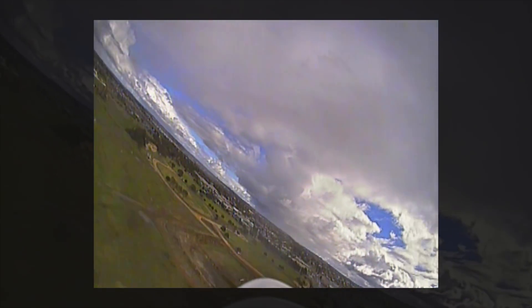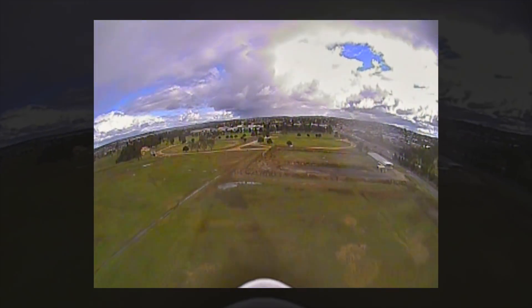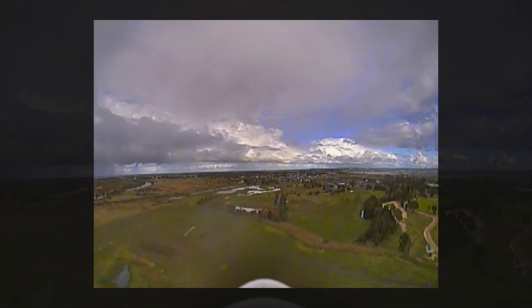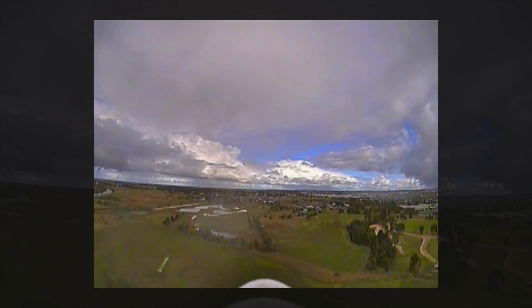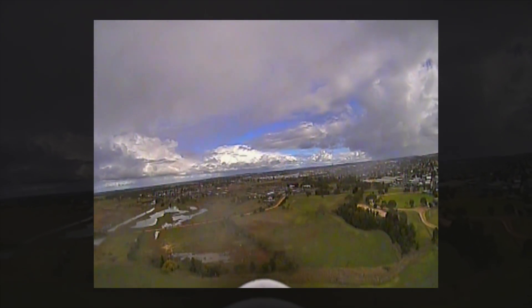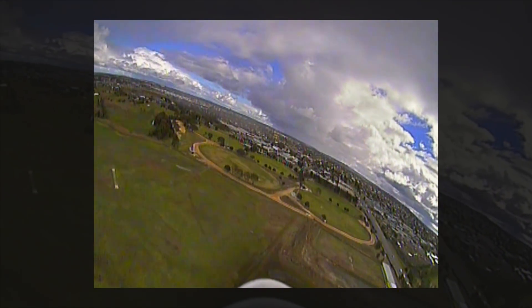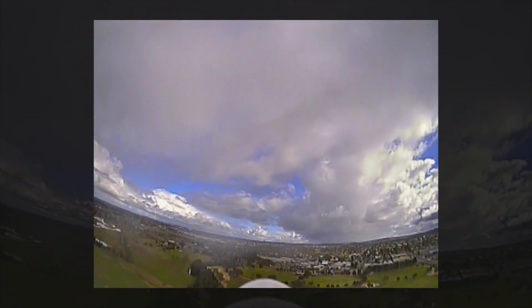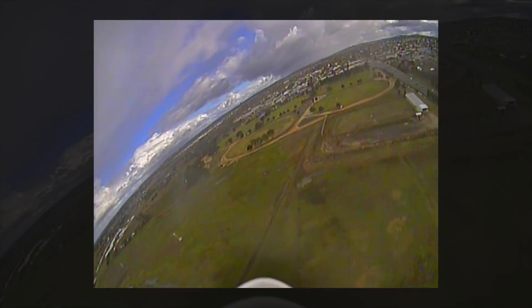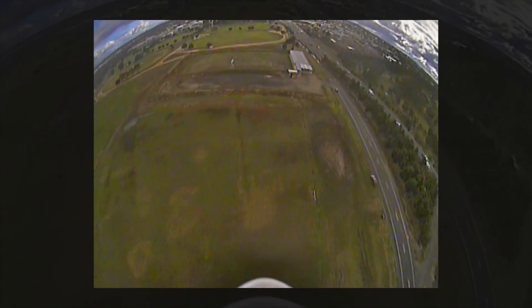We've got bright sun behind clouds in the distance and the rest of the field is in shadow or under cloud, and we can see everything. It handles it a bit differently to CMOS sensor cameras — this is the old-school CCD look, which is very nice, much more natural looking with less over-sharpening and jaggy edges. You do get some dark shading around bright objects. The DVR recording has cut off the bottom section — in the goggles I could actually see more of the nose plus the voltage, call sign, and time.